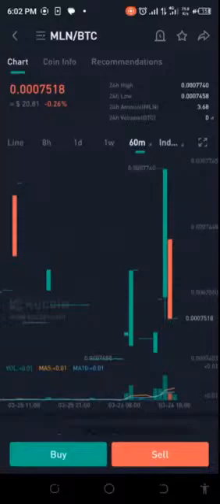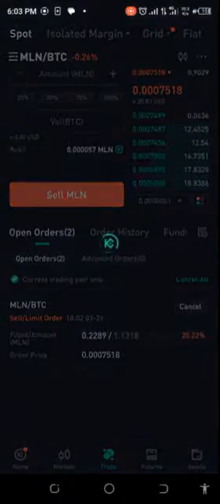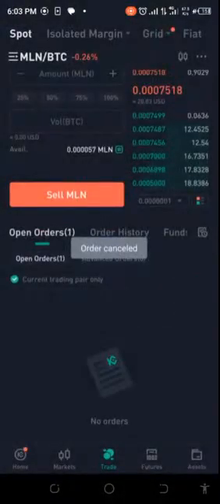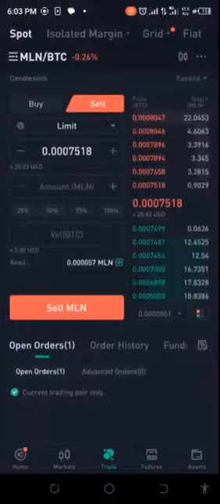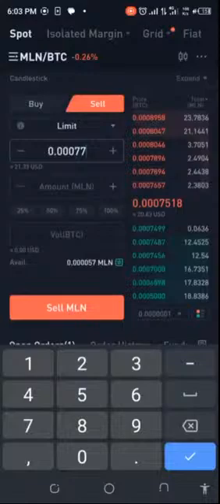Let's cancel it and take this a little bit higher. We don't have anything to lose. We already lost a bit already. So let's go ahead and try this. Let me cancel this, and then place this price at 7.7. I don't know, I'm just trying to see whether this is going to work.